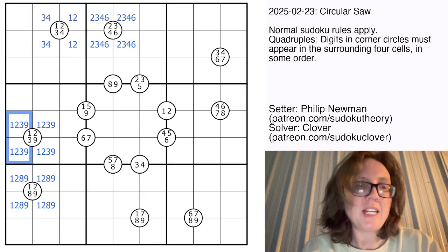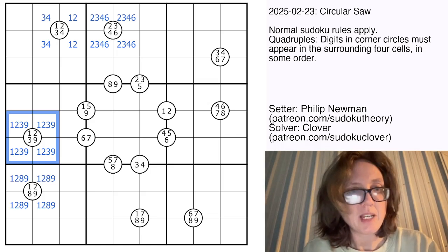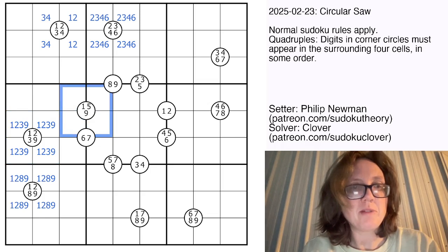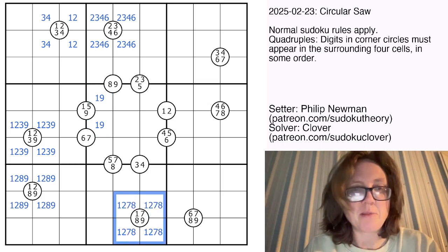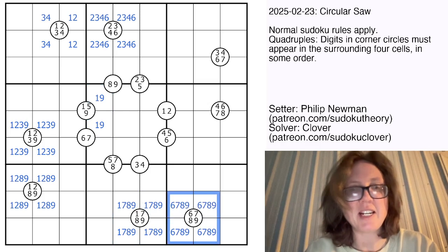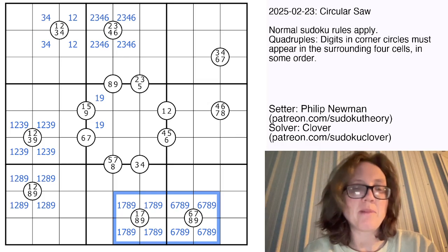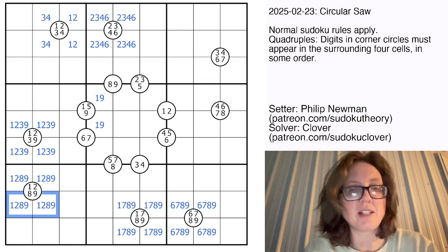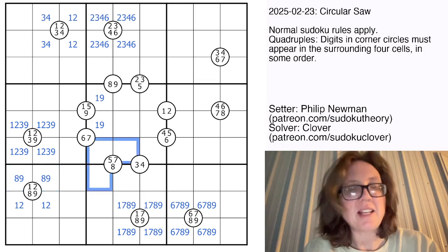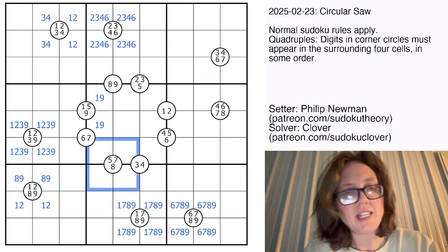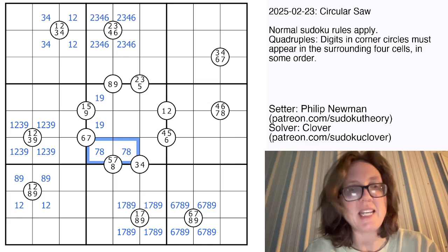Similarly, there's a 1 and a 9 in these 4 cells, so that already accounts for the 1 and the 9 in this region. So the 1 and 9 for this quadruple clue have to go right there. I'm also going to pencil mark these as 1, 7, 8, 9, and these as 6, 7, 8, 9. And I'm going to do something very similar here. My 8 and 9 in these 2 rows at the bottom of the grid are accounted for by these 2 clues, so I can eliminate 8 and 9 here. And that's 8 and 9. And I need a 7 and an 8 for this clue. And they can't go in these cells because 7 and 8 are already used in this region, so these are going to be 7 and 8.